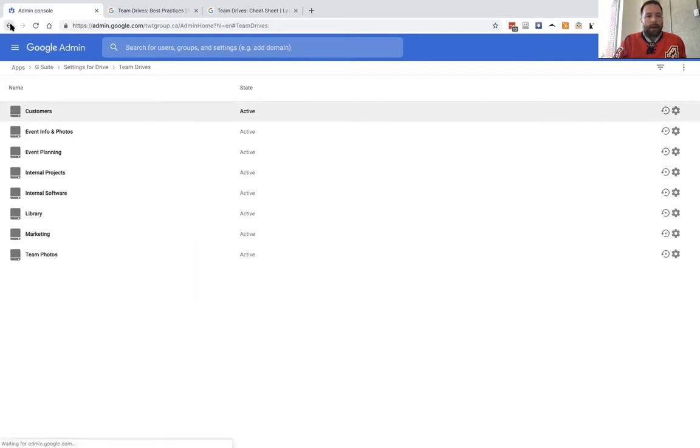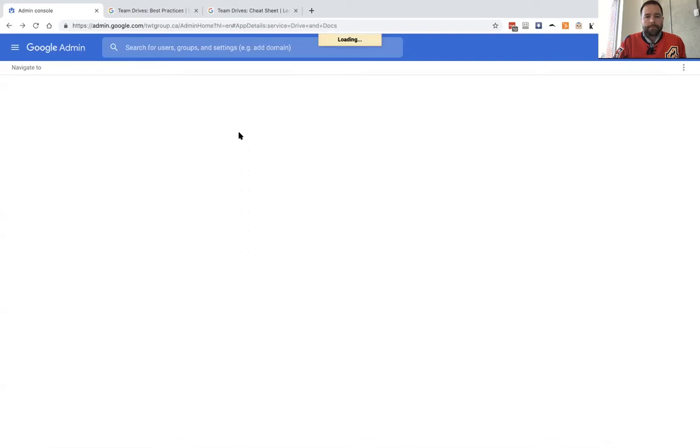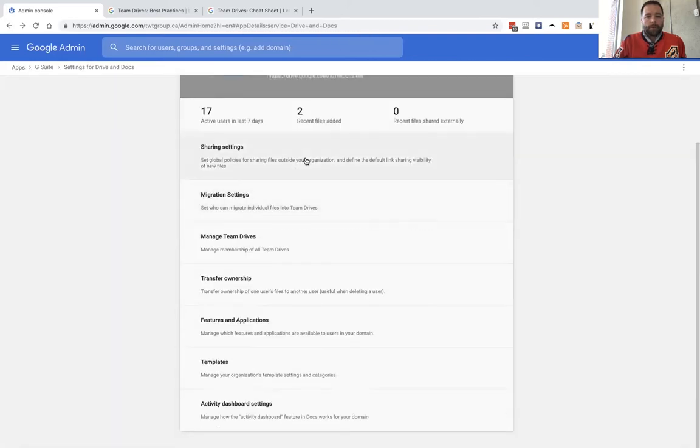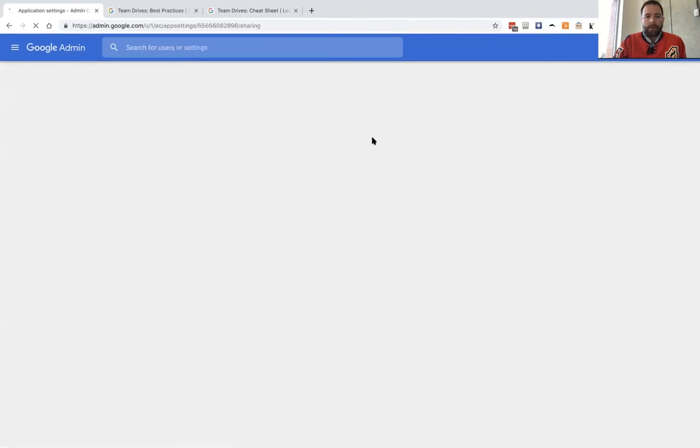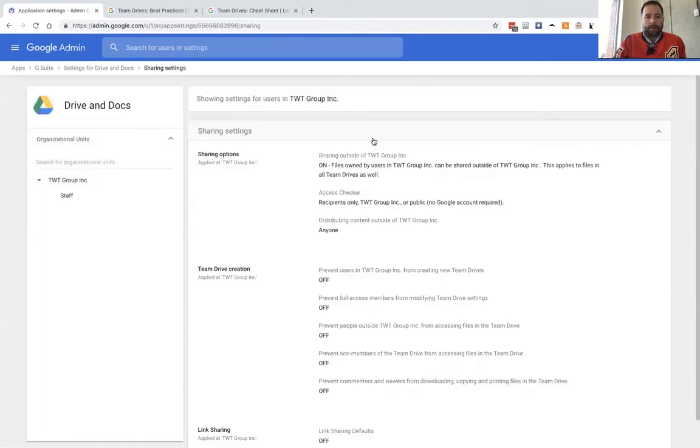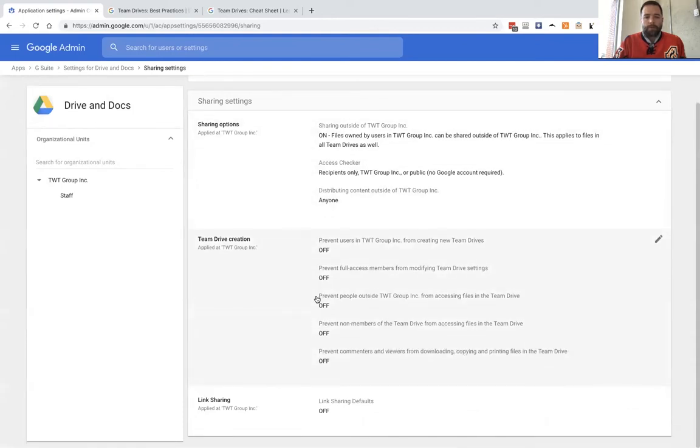I'm just going to go back to the other settings. You can change your default sharing settings kind of globally here, which is really great. So you can also pick who is allowed to make team drives. So any users, full access members, people outside of my organization, non-members, and commenters.